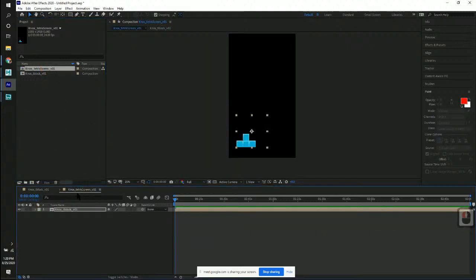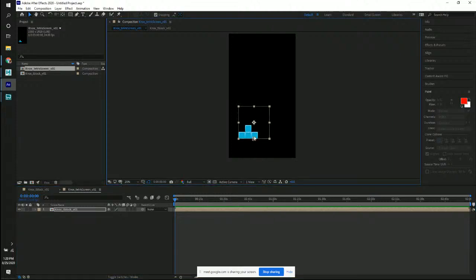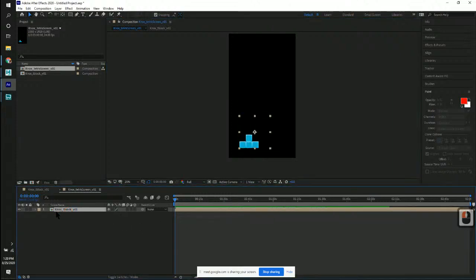So in my Tetris screen, the master one, they already stick together. Okay. See down here, my T block is its own composition. It's a composition because its bar is brown. That means pre-nesting or its own composition here, or group. It means it's grouped. Okay.